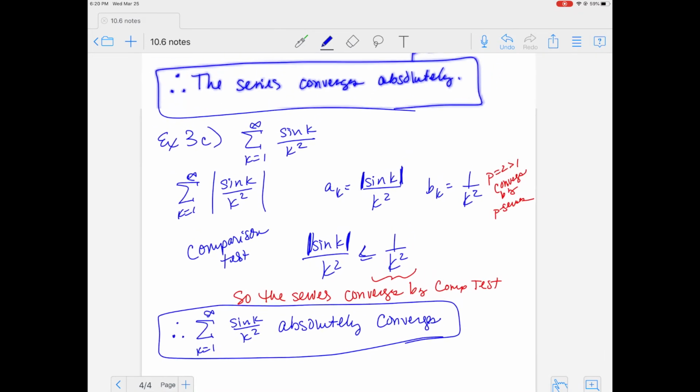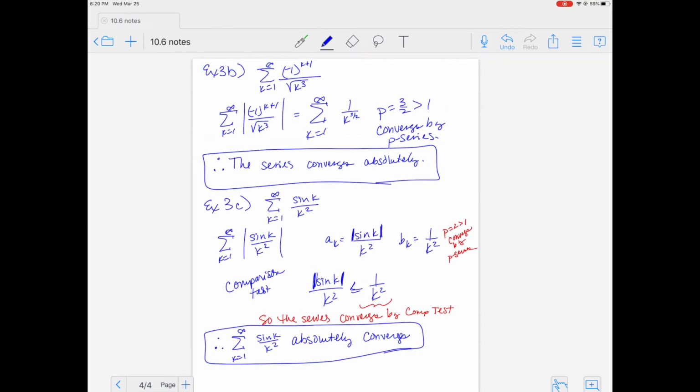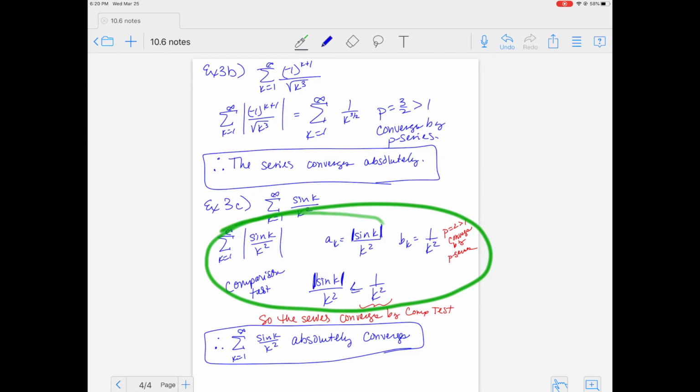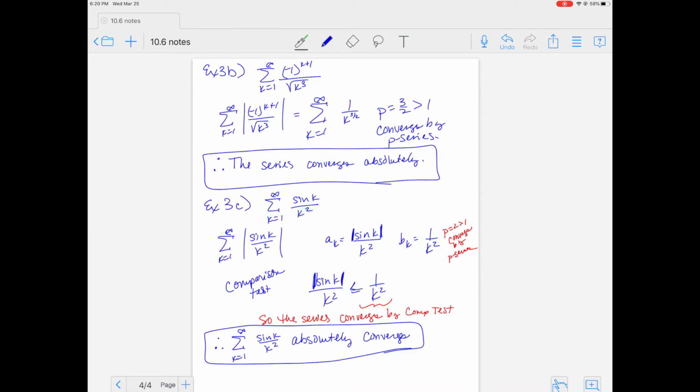Now, a lot of these, we're going to show convergence with the P series. And if you can, that's super easy. But it doesn't have to be, right? I can still take this absolute value, use the comparison test, and come up with the fact that it converges. That's okay. You don't always have to do just the p-series test on these. It could be something else, and that's why I like doing this problem, because I feel like sometimes we get in a rut with the p-series because that's what most of them are. Okay, one more.